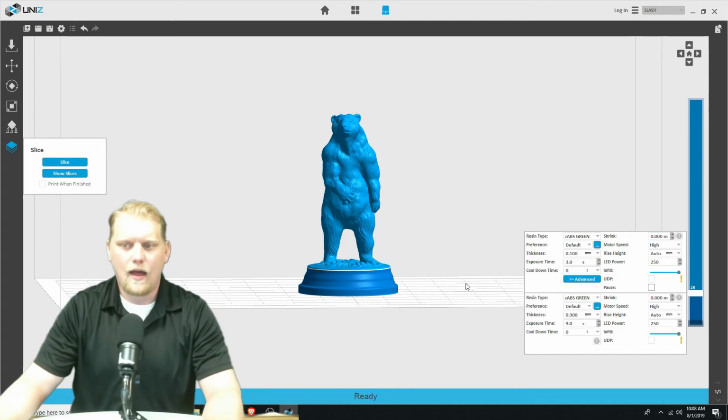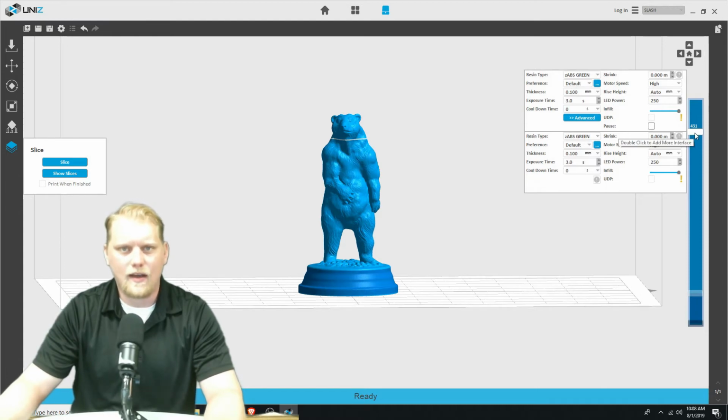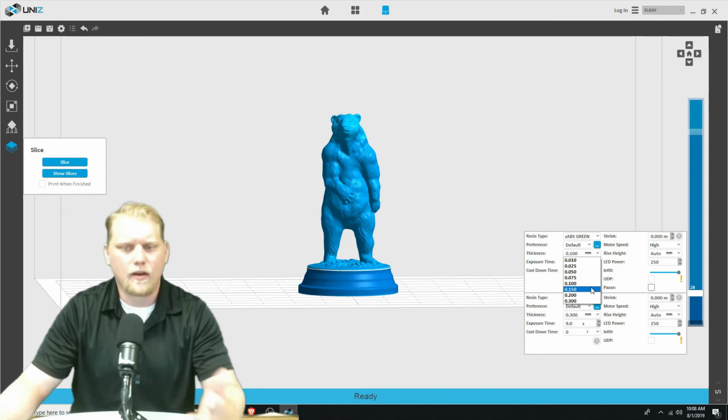Then for the rest of the print I could do a setting, but actually I don't need it all to be that much. Maybe I only want the face to be really high definition. Again, this is just an example, but I'm going to go right here. That's where I really want high definition. So from there to there, I'm going to go all the way down to, let's say, 0.05 millimeter, or 50 micron. And again, no cooldown time, auto height and high motor speed there. And then from here, the bulk of the body will print at maybe 0.1, which I think is a good definition, or even 0.15. I do want to see the fur in this particular print.